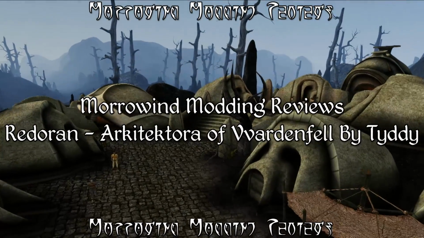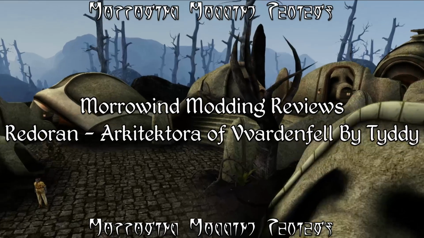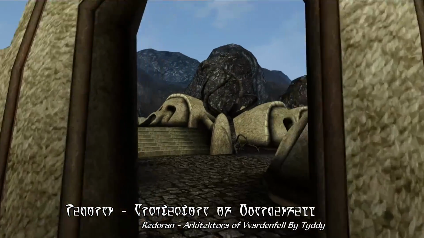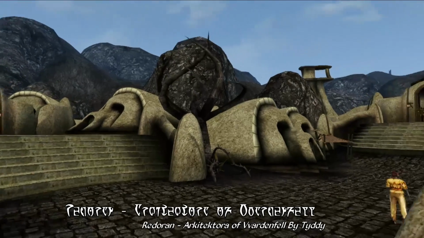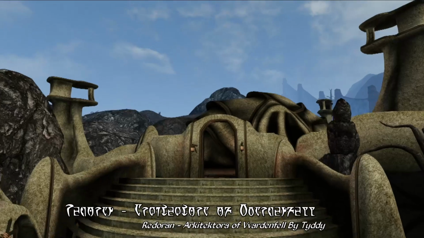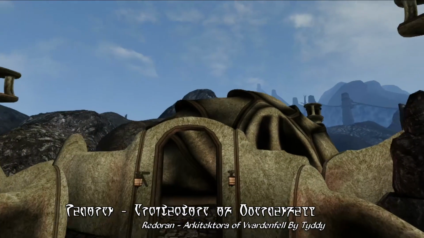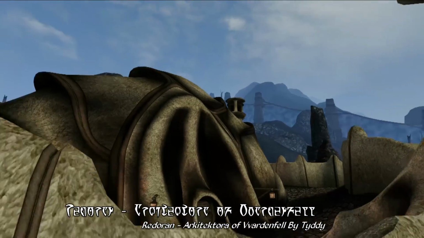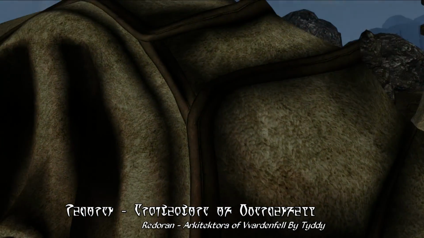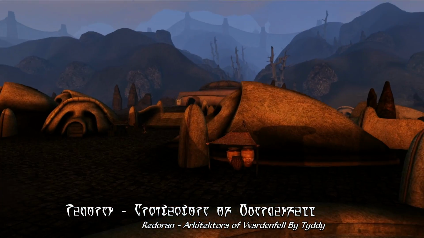Our next mod is Redoran, Arkitektora of Vvardenfell by Tidy. And Tidy's Arkitektora series is a set of high-resolution texture replacers that aim to provide lore-friendly graphic upgrades for the architecture of Morrowind, and you can see that pretty well here with the city of Morrowind. The textures are very similar in coloration to their vanilla counterparts, but they feel more detailed and obviously higher resolution than you'll find in the original game.